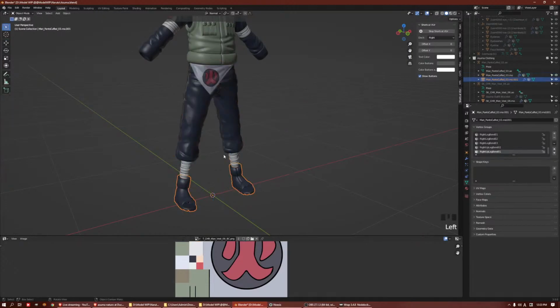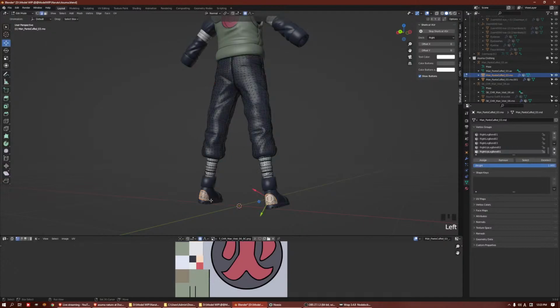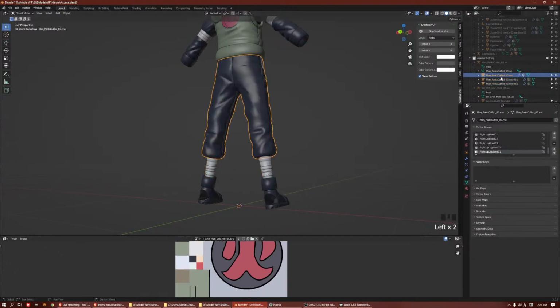So I'll separate out the shoes and these socks. These the pants.